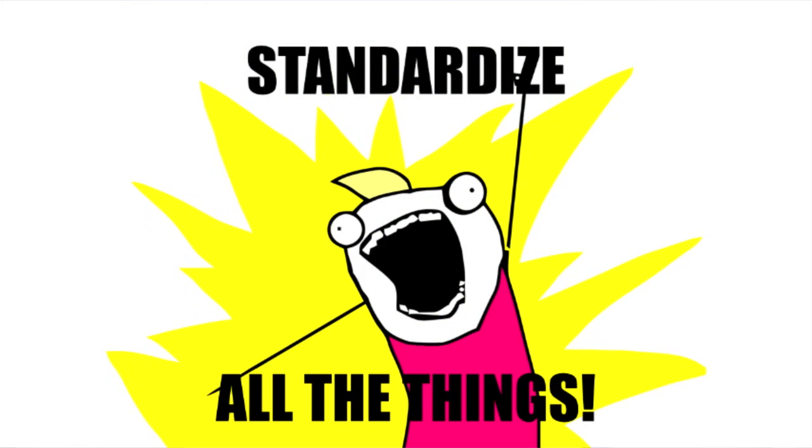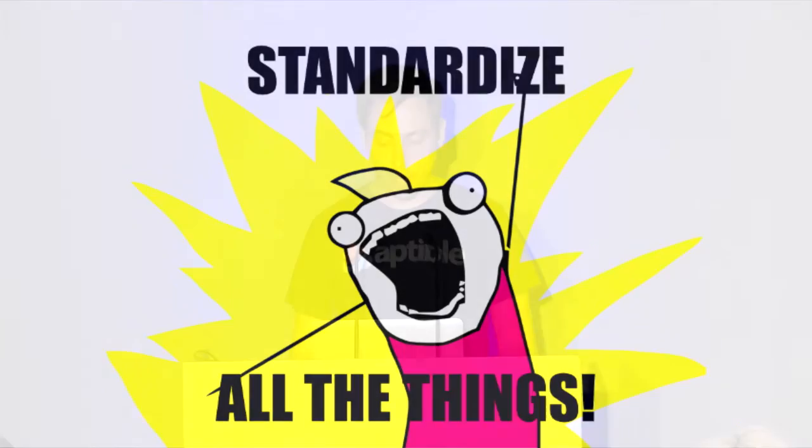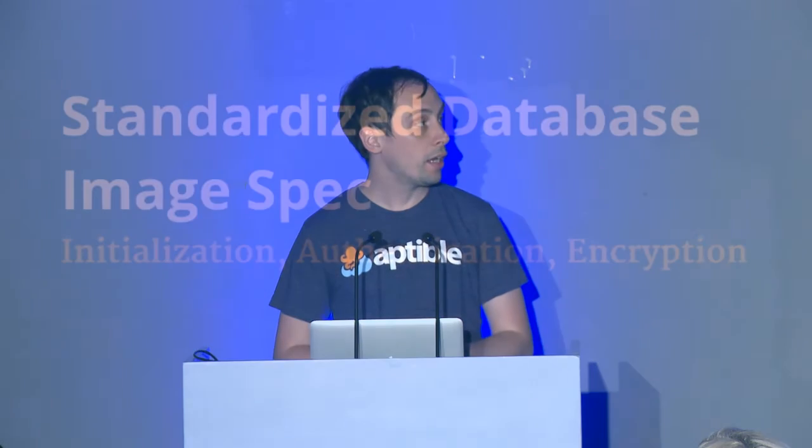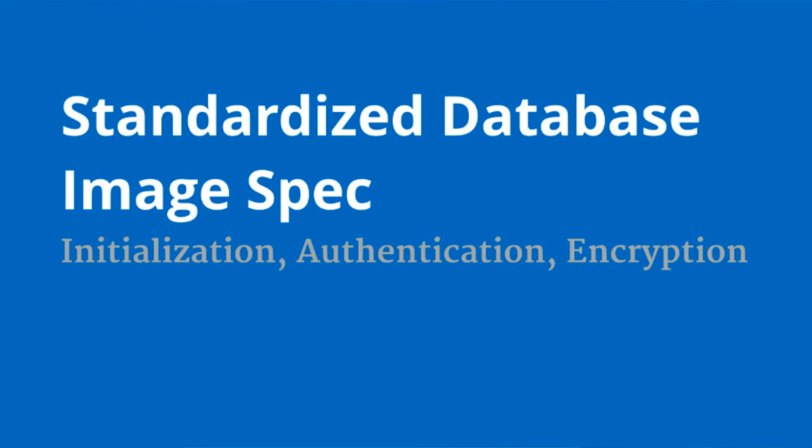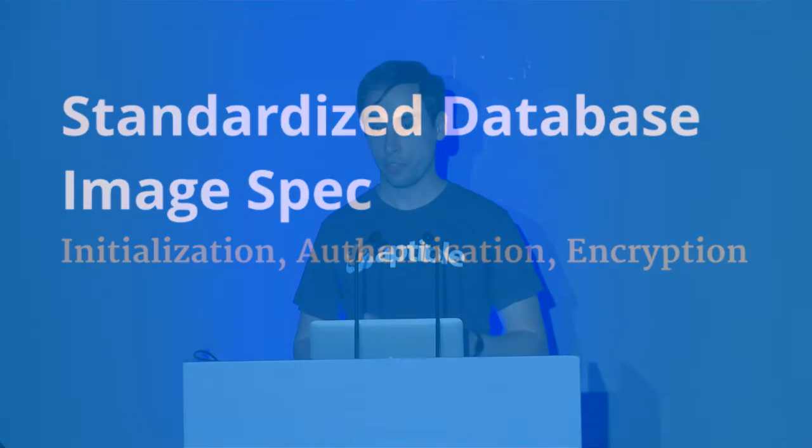So obviously, now that we've come up with this standard for how our SSL terminating proxy container should work, we want to move on to standardizing other things. One other thing that we standardize at Aptible is our database container images. To give you an idea, databases on Aptible are managed by us. We have our own container images for them. They're all open source, but a customer will request a specific database technology like Postgres or MongoDB with certain configuration and capacity requirements, and then we will provision and manage and monitor it.